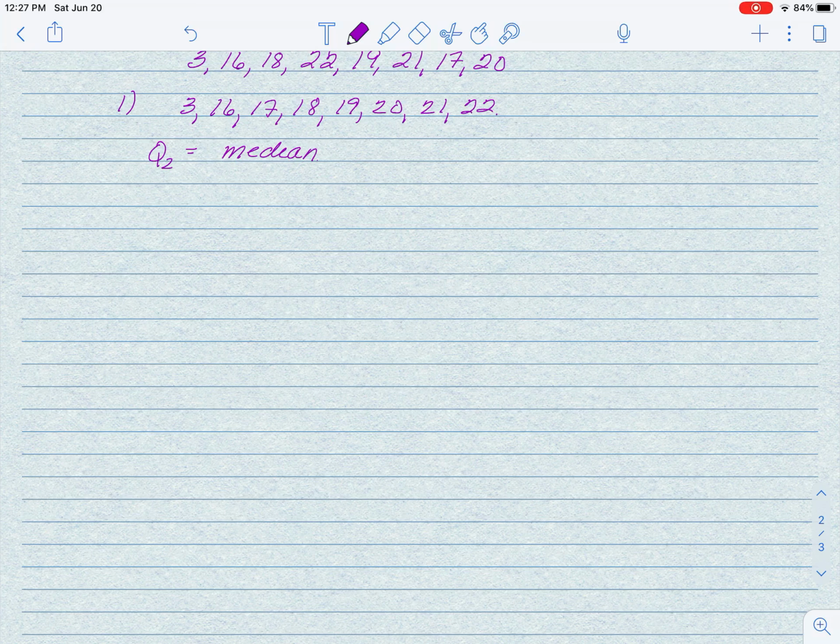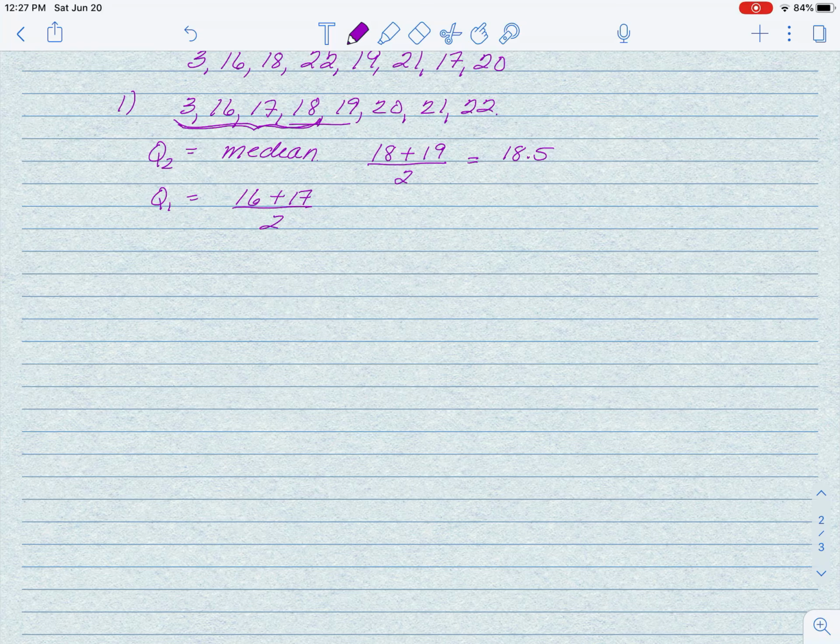And if you look, the median is going to be the average of the two middle scores. Because we have an even number of data points, we're going to average the two middle scores. So this is 18.5. Q1 is the median of the lower set of data, and that includes the 18 because we had to average to find that median. And so this one is going to be the average between the lower set of data, the two middle points. And that's 16.5.